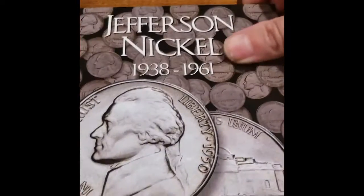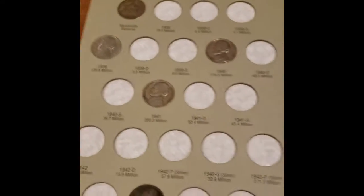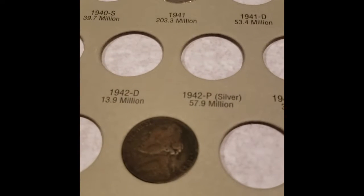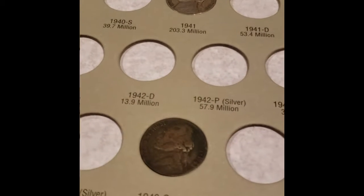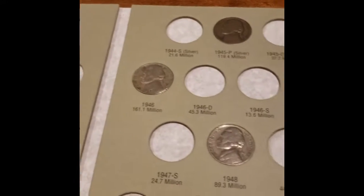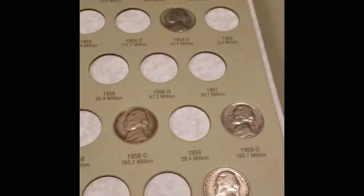So next one, 1938 and 61. Skin is still a little bare. That's okay. I have a war nickel. It's kind of beat up. It's a San Francisco mint, but it's good. Keep going through, and yes, you saw that right.